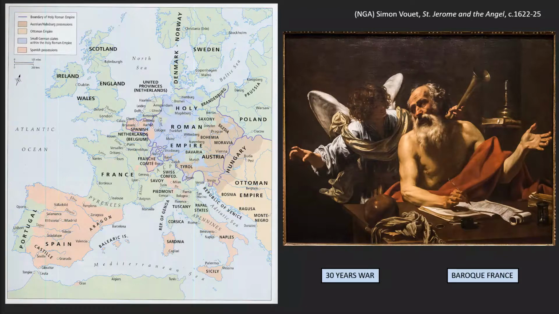So there's the 30 Years' War in France. It ends the same time as the 80 Years' War. It runs 1618 to 1648, but the French countryside is torn apart by the 30 Years' War. And what this means is that a number of French artists spend a significant amount of time elsewhere because the country of France is torn apart by war. And Simon Vouet, on the right, goes to Italy. Spends time in Italy. A lot of French artists go to Italy. Right? It's more peaceful than the French countryside. And Vouet goes there in the 1620s.